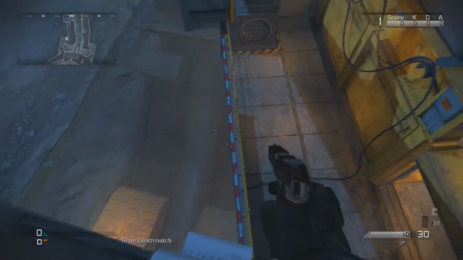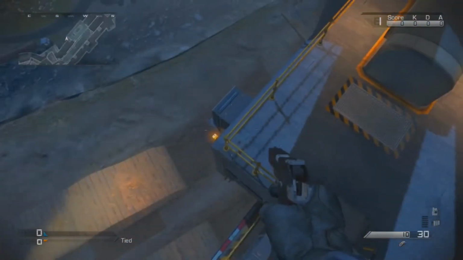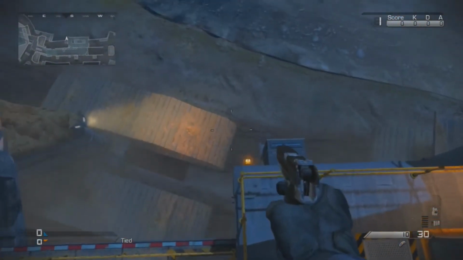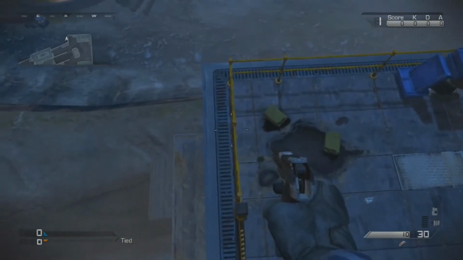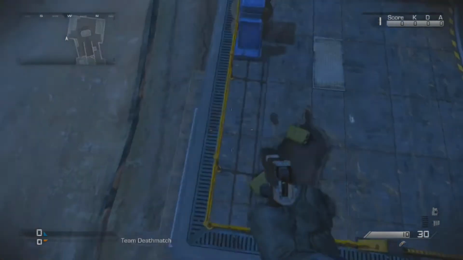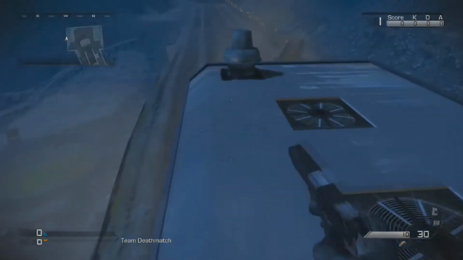So what you do is you get on the other side, you strafe onto the barrier there, and you just keep walking as I am right here, and then you just follow the barriers all the way around here.